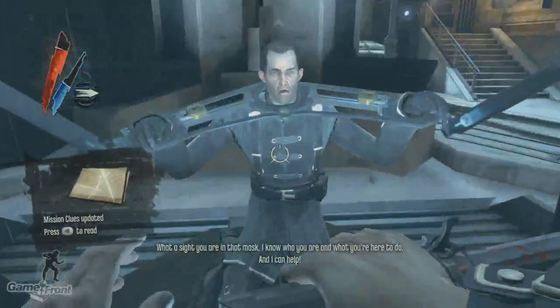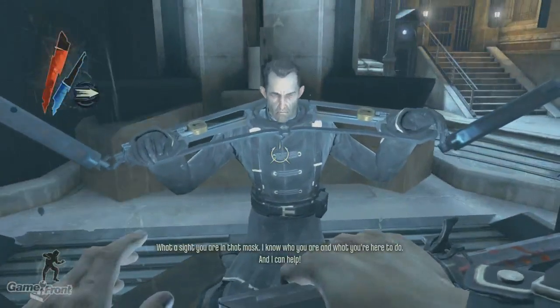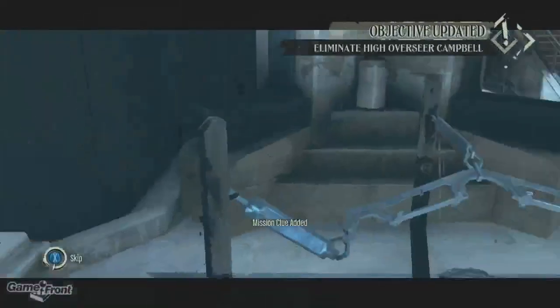Hello, sir. What a sight you are in that mask. I know who you are and what you're here to do, and I can help. Unlock me, and I'll buy you a drink. Done.